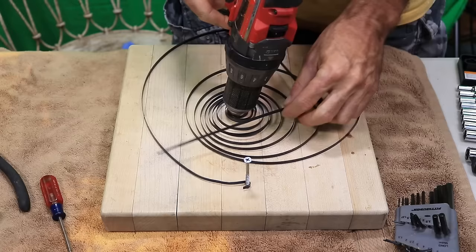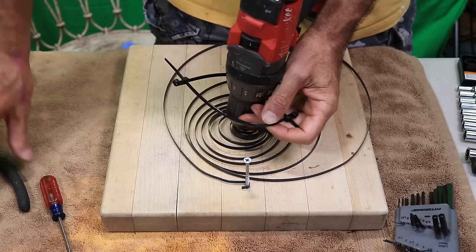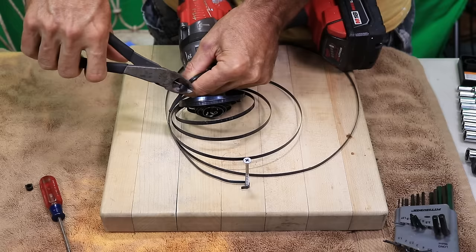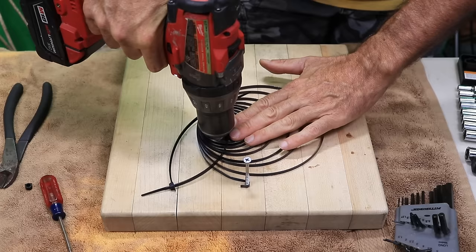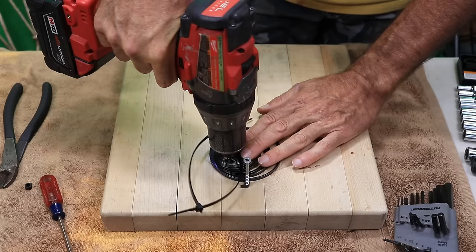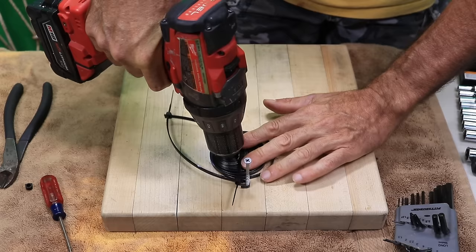It might make it easier at this point, before you wind this thing up and you're having to fumble around trying to hold the heavy drill and the spring and the tension and all that, is to wrap a wire tie — I've actually got two wire ties together because they weren't long enough — so put that in there first. That way you're not fumbling around with it trying to get that on there. Just wind it up with the drill. Don't wind it up all the way tight because you may not be able to get it in your unit. Just make it small enough so that you're pretty sure it's going to fit in the housing. That's probably small enough right there.